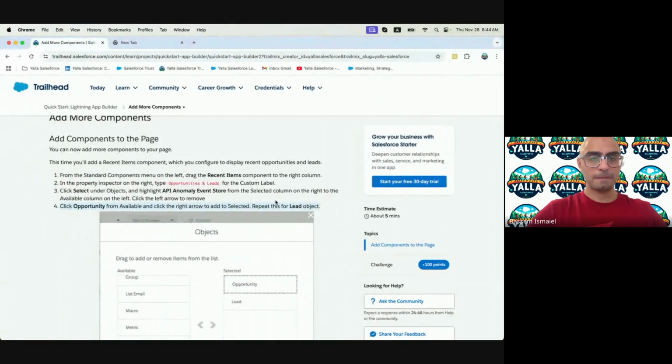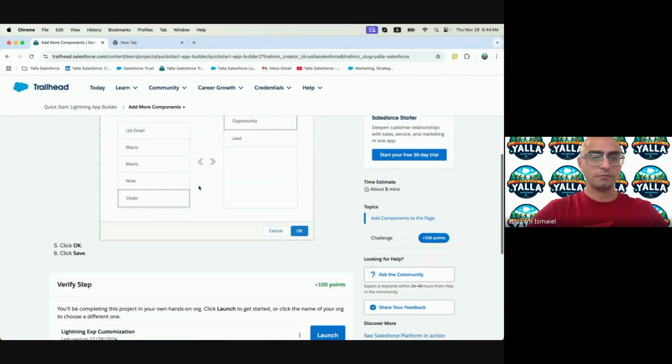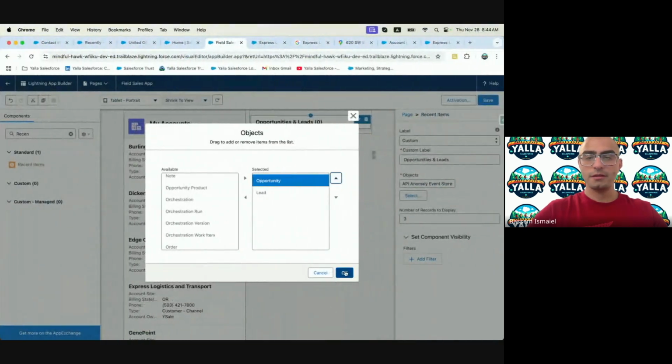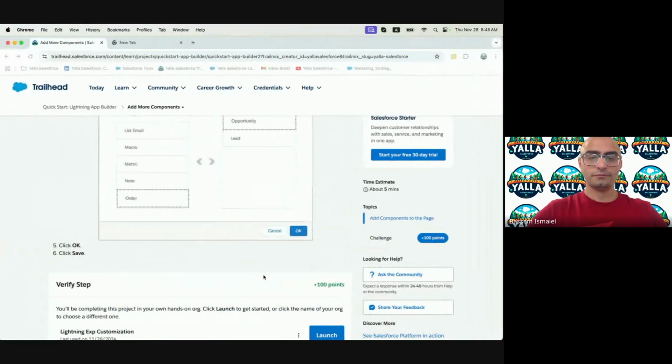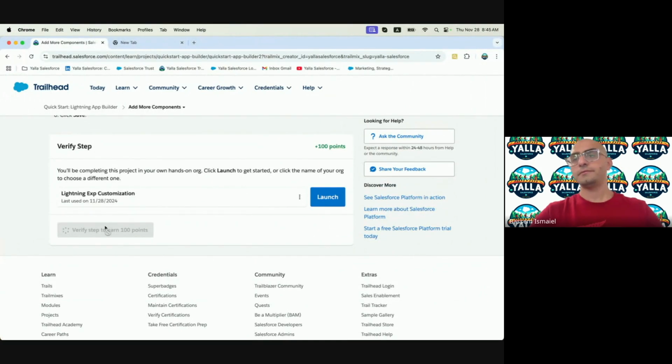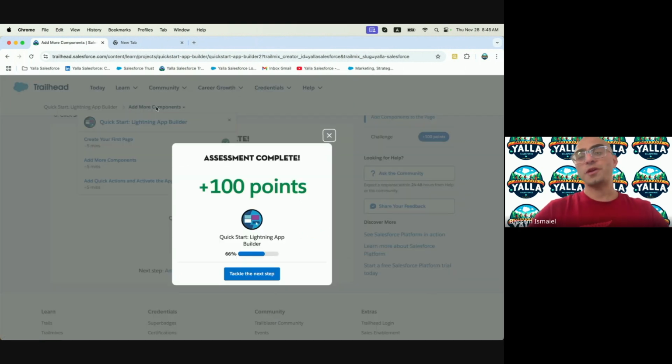Click OK and hit save. Let's verify. And the last step will be add quick actions.